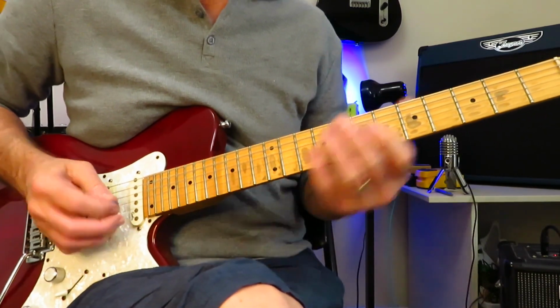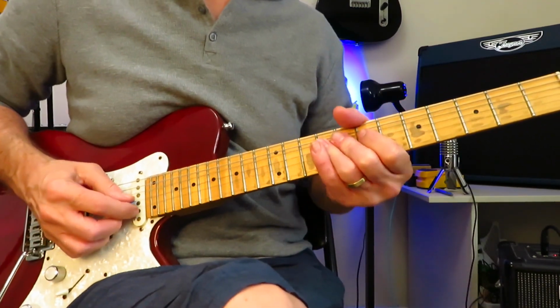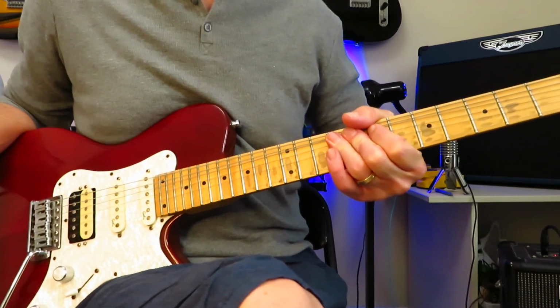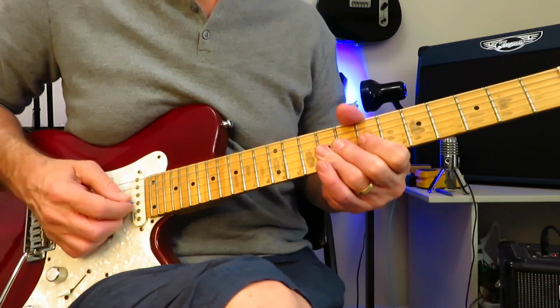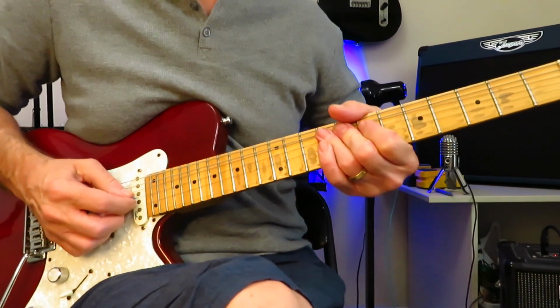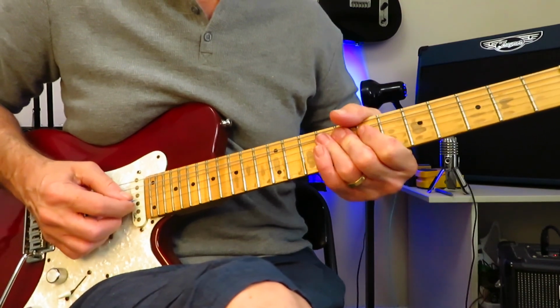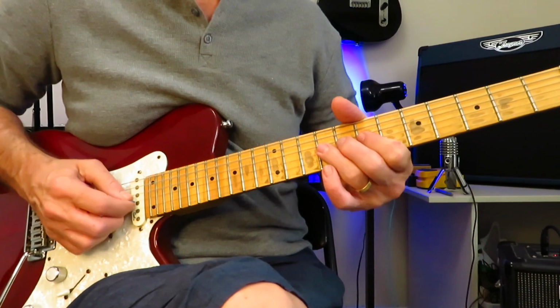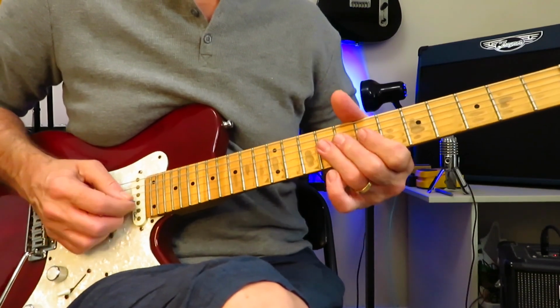Right, so after the pick scrape, we're going to drop into a bending double stop here on the 9th fret of the G and the B. And we're just going to let that hang for a couple of measures. And then after you let that double stop hang up there for a bit, you're going to pick it and release it off to the 5.